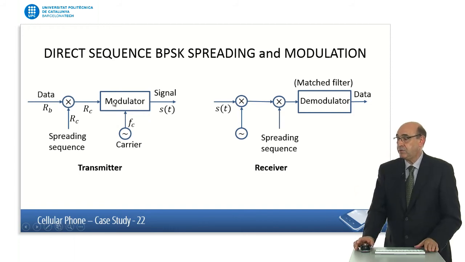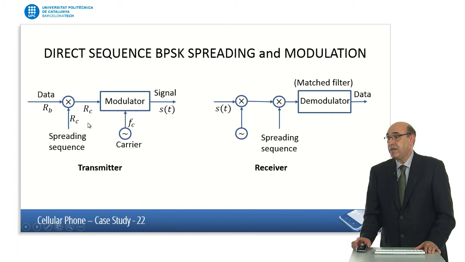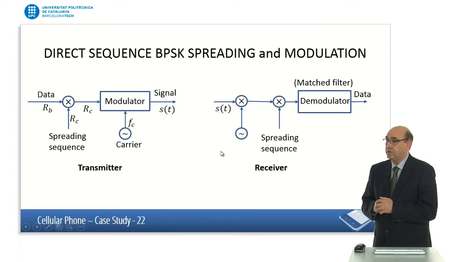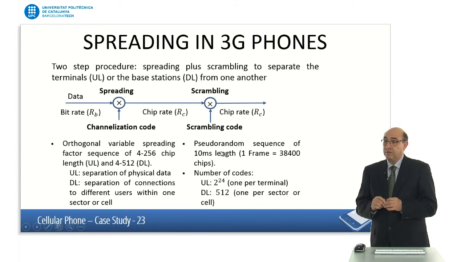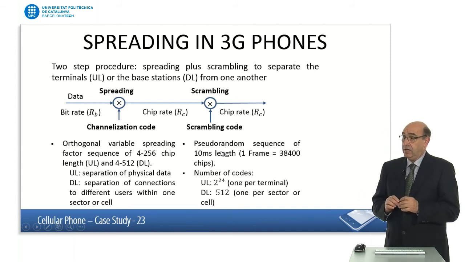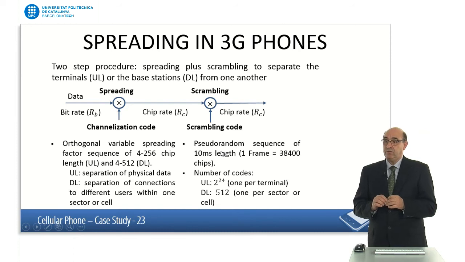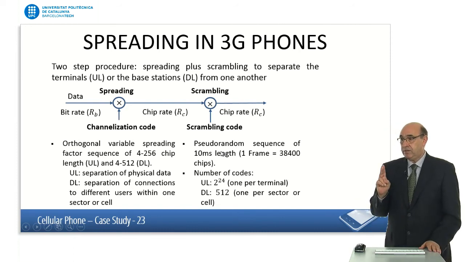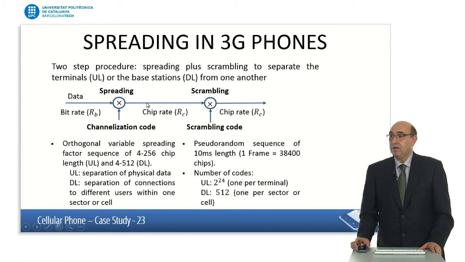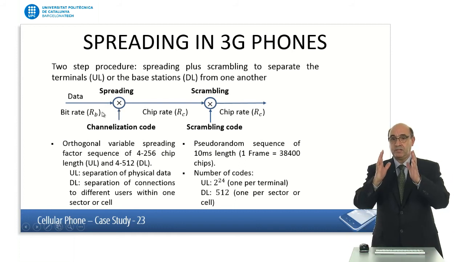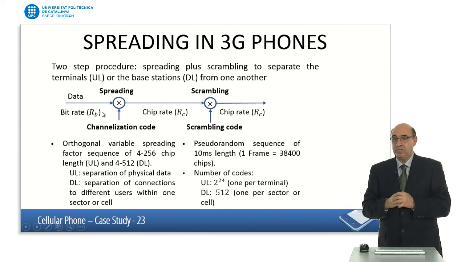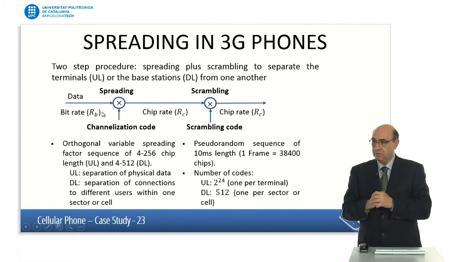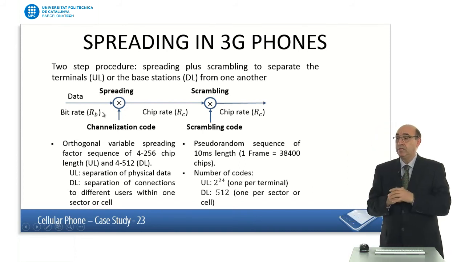And on reception, you do the inverse. You use the same sequence, it has to be known, and then you de-spread and you go through this process. This is the way to go. The codes in these cell phones are really complicated and could be very, very long. And in fact, there are 2 codes involved. One is the spreading, the one that takes your bits and makes a much longer sequence. And the other one is the scrambling that mixes those bits in a random but known way.